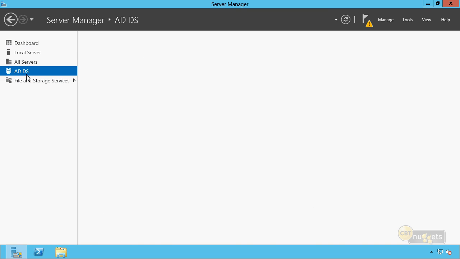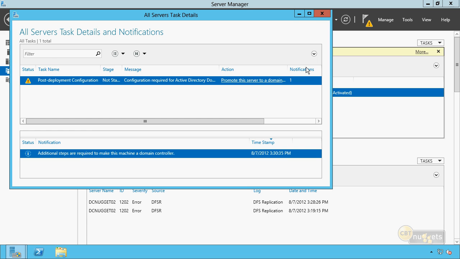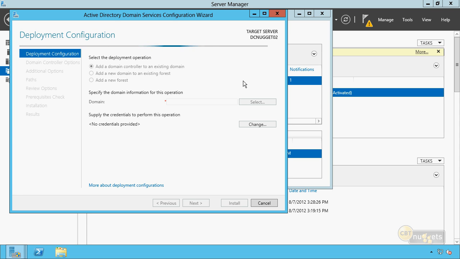Alright, you can see here that we've now installed Active Directory Domain Services, and I'm going to click on the little More link up here in the upper right, same as we did when we installed the Forest root to promote this domain controller. This time we're going to add a domain controller to an existing domain because we've already got the domain in place. We don't need to create the Forest root. We did that in the last nugget, but I need to point it to which domain I'm talking about. So it's going to be the nuggetlab.com domain.